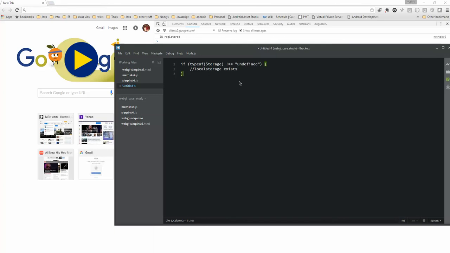If not, we know it doesn't. That's how we would handle a check in our code to see if local storage is actually available to us to use. If not, we probably have some code in here that falls back on using cookies or something else, or actually sending it back to the server to store server side in the database.